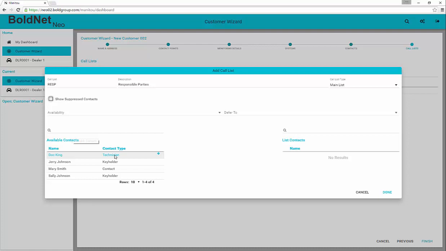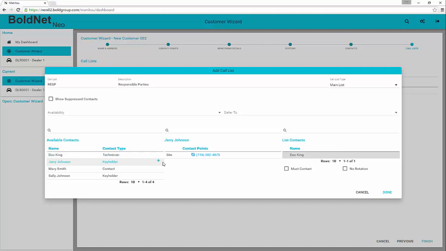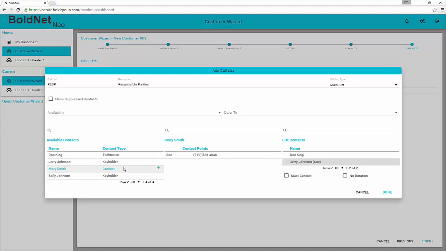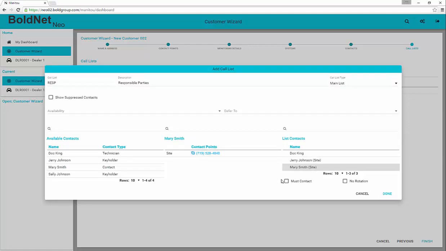The contact persons and entities show in the left-hand portion underneath Available Contacts. A single click of the name reveals the available contact points for that person or entity. You may add the entire person or entity by clicking the plus on the right-hand portion of the person line, or individual numbers or contact points by clicking the plus on the individual contact points. Once added, the list contacts show on the far right-hand column. From there, you can use the arrow up and arrow down elements to move the people or contact points up or down in the list.